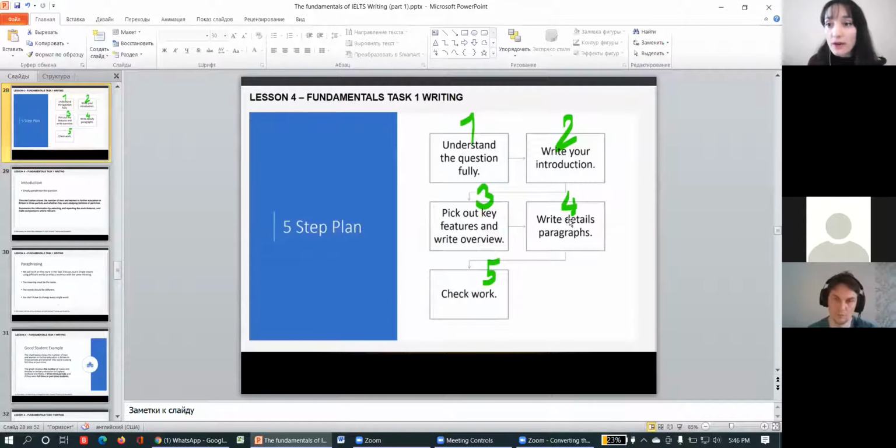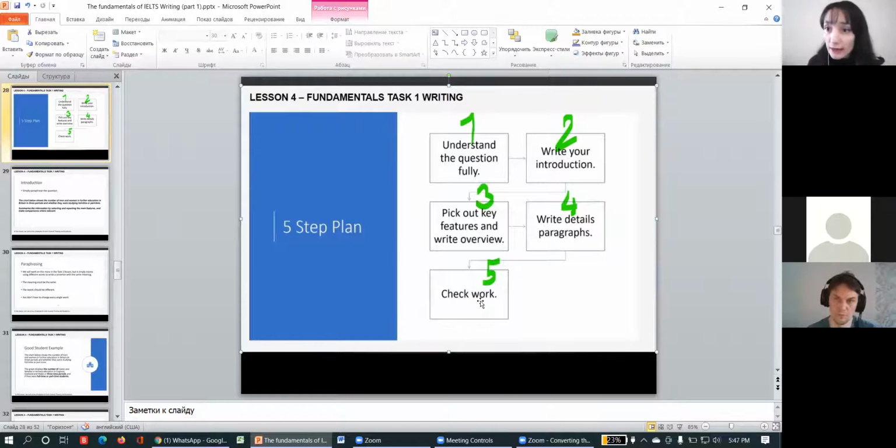It will be the first paragraph for the details, and then comes the second paragraph of the details. You can write it in 1 or 2 paragraphs. Usually you do it in 2 paragraphs, okay? There are 2 paragraphs for giving details.